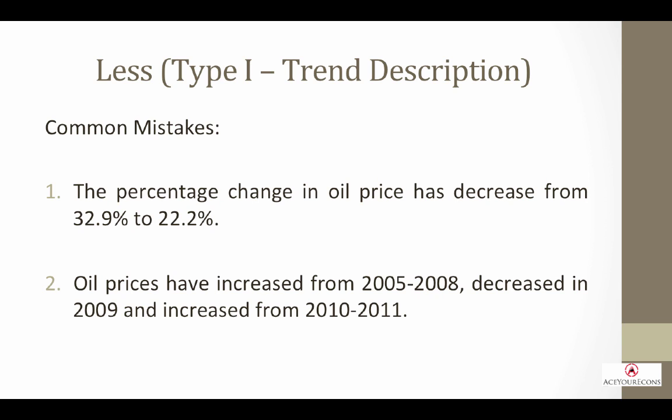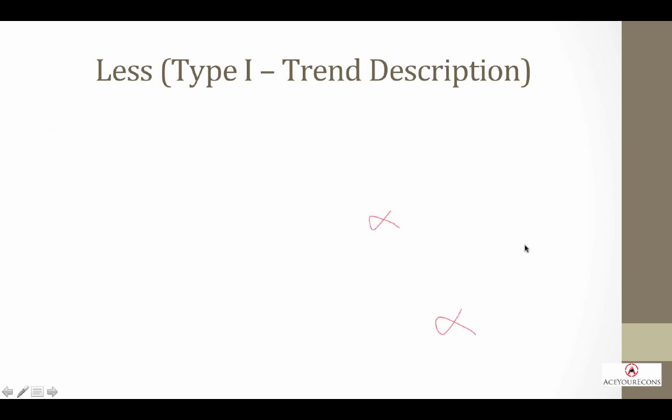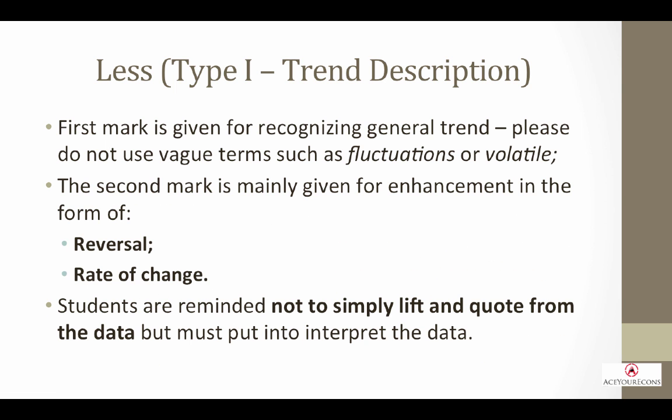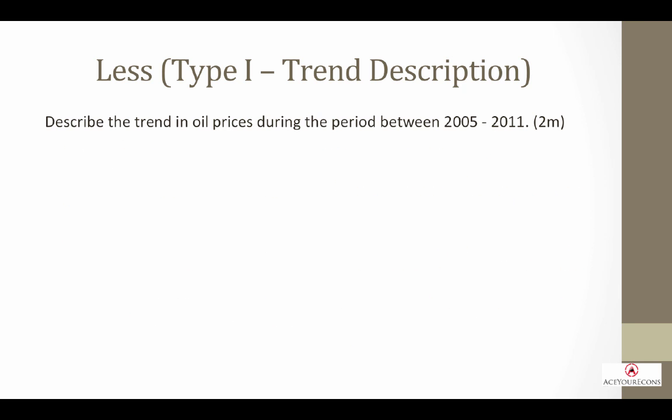The trend has to be generally increasing or generally falling. The general overall trend is not identified and stated. So although factually correct, it is not answering the question. These are the two key things that you need to stop now and avoid, and use this specific skill set here: general trend, and reversal and enhancement of trend.